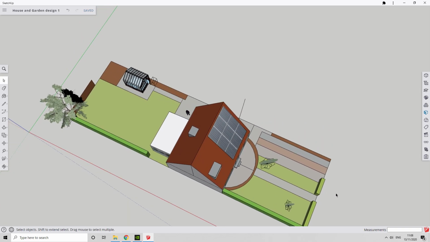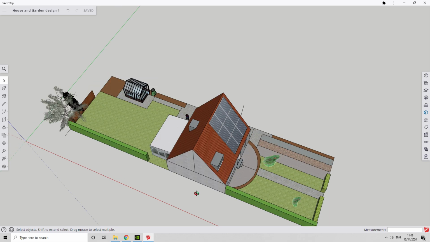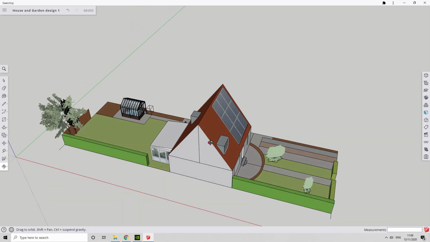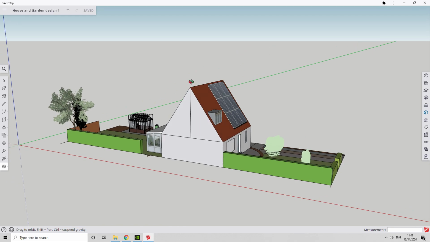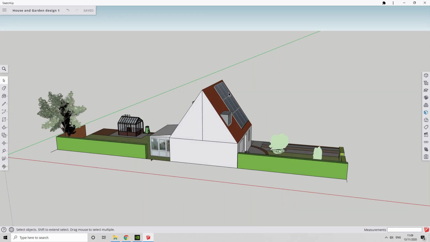So the house faces east-southeast, so the front garden is very sunny in the morning and sunny for most of the day until the afternoon when the house shades it out. The back garden is a lot shadier, especially in winter when the sun's low. You'll see as I tilt this down, the house is such a tall house with a high roof line that when the sun comes, it gets deflected quite easily.